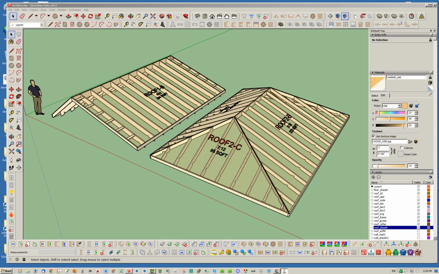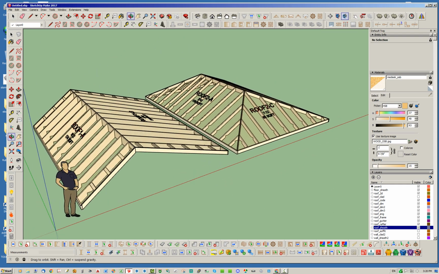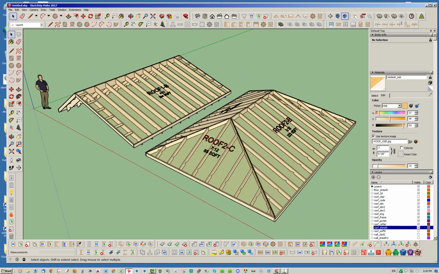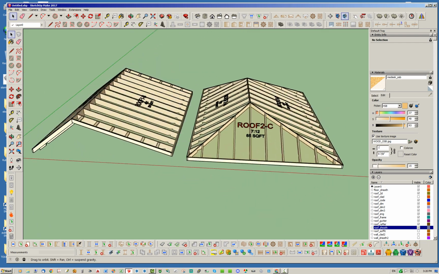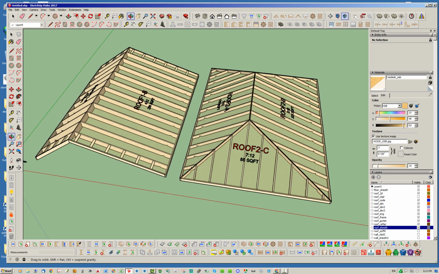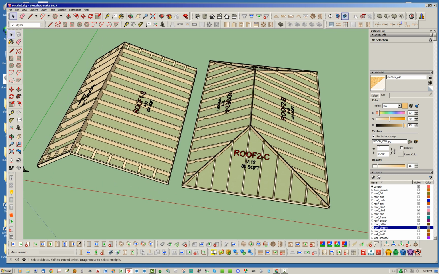Today I wanted to dive a little deeper into what are called asymmetric rafter roofs. As you can see in this model here, I've created two separate rafter roofs. One is a gable and one is just a simple hip. And both of these roofs, as you may have noticed, are what I call asymmetric. That basically means that they're not mirrored about their axis.